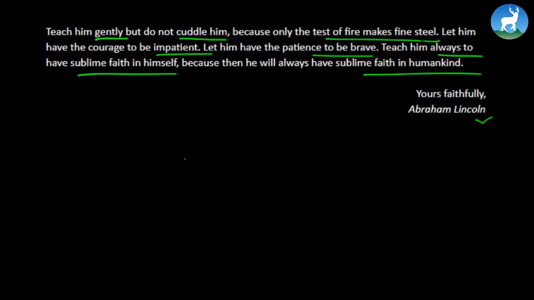But Lincoln's love went till approaching his son's teacher to give him all the education which his life has taught him, so that he can be happy and lead a peaceful life. The first concept is what I call transferring legacy. So Lincoln, in a way, is transferring what he knows as a teacher. He is transferring all that he knows as a father, as a president, as a teacher. He is transferring all that knowledge. He's giving all that knowledge to the headmaster, so that the headmaster can apply that knowledge in the classroom.